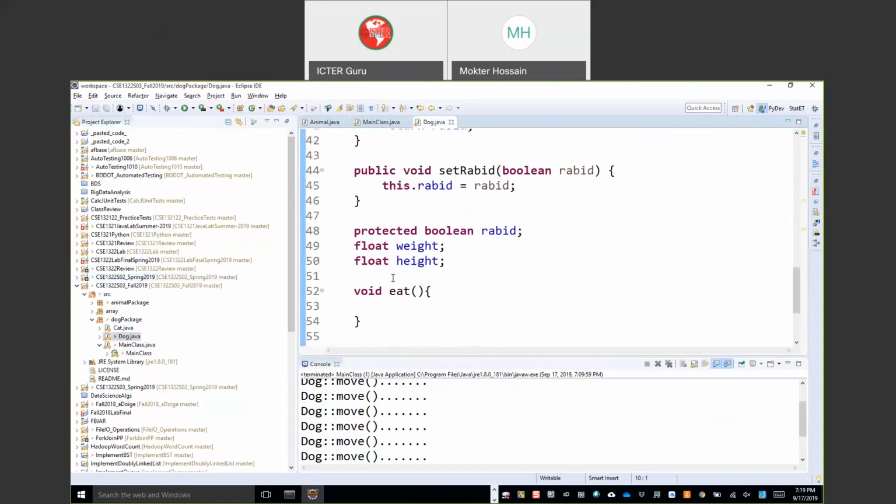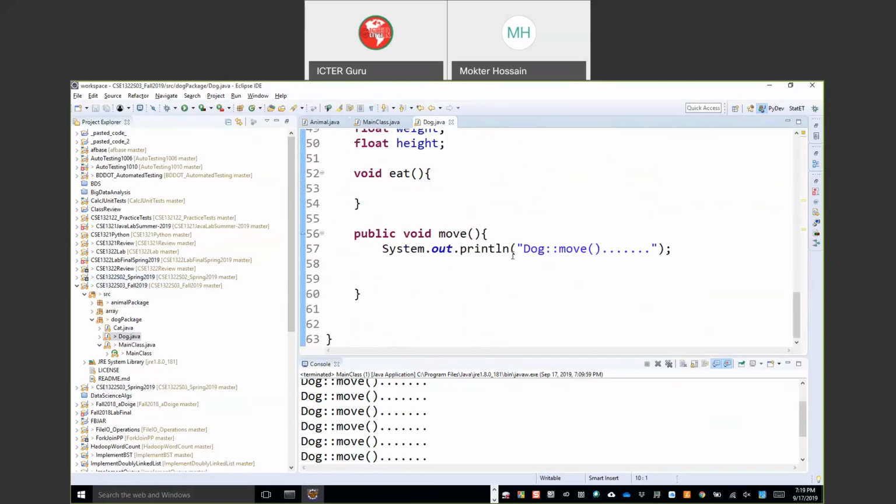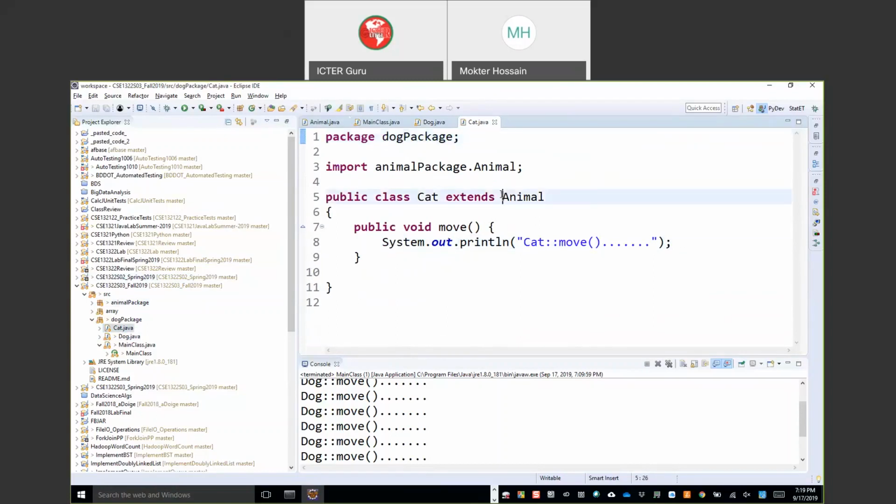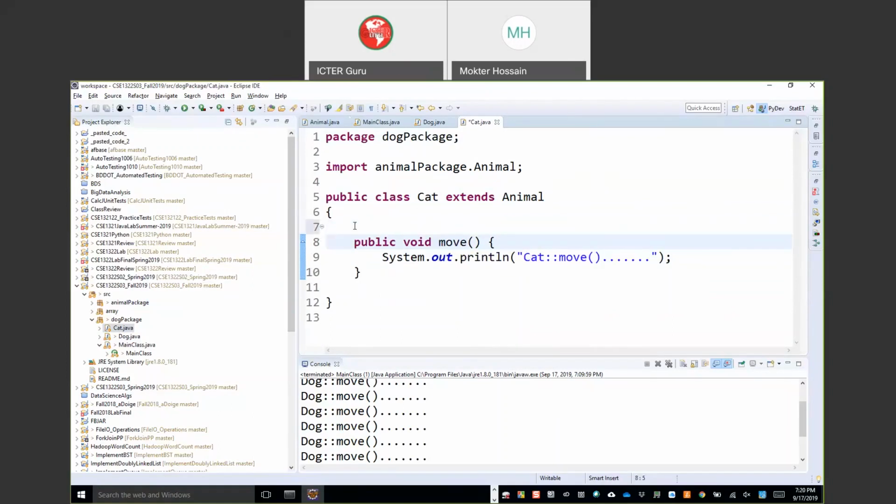Now you see that in my Cat class, if I extend Animal, then it is fine. Since this move is inherited, let me see.